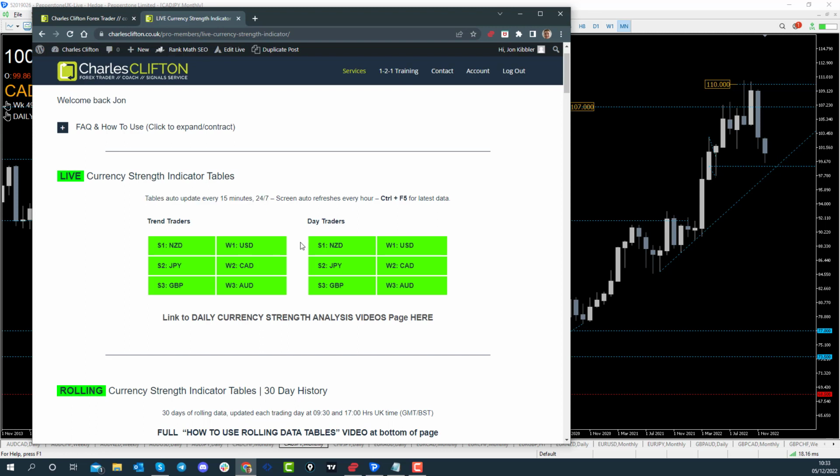Now, what are the tables showing us today? Well, they're actually pretty much a replica, a mirror of each other, so it's quite easy to say that the New Zealand dollar is topping the charts today, followed by the Japanese yen, which is the second strongest currency on both, as well as the pound, which is the third strongest currency on both. We then have the US dollar, which remains the weakest on both, followed by the Canadian dollar, which is the second weakest on both tables, and then the Australian dollar, which is the third weakest on both tables.